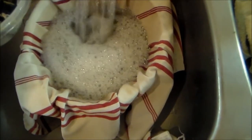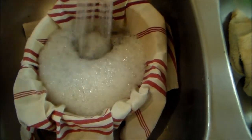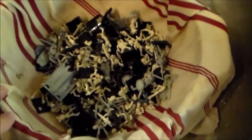Look at that. Woo. All right, I'm gonna take this and speed up the process a little bit. All right, there we are. All done and ready for the next step.